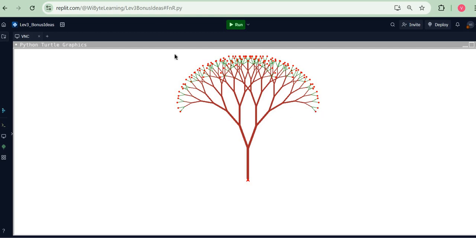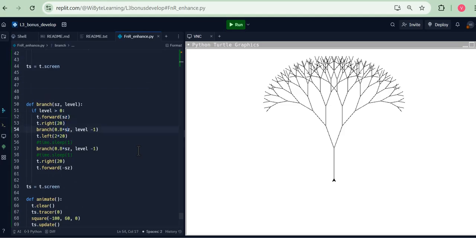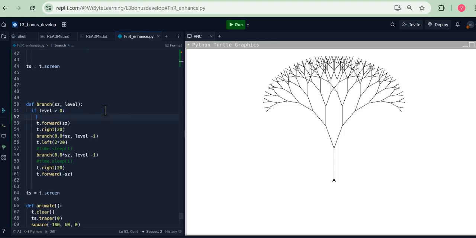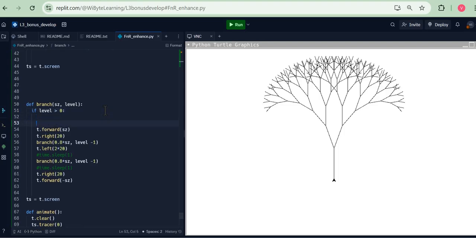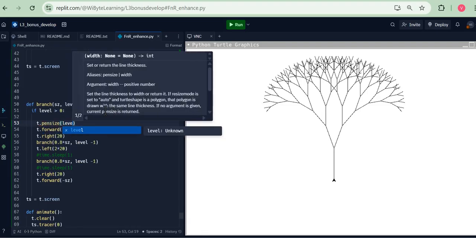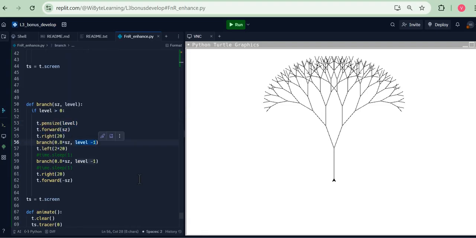So let's just see how we can do this. So here's my branch code. Now I'm just using 20 degrees as the angle, and that's what I've done in the other one as well. But basically, like I said, a few things I'm going to do. First thing first, I'm going to make the pen size a function of the level. Now that is not hard at all. In fact, before I start drawing anything, I will just set the pen size to the level itself. Why this works is because, remember, as we go through the recursive process, the level keeps decreasing, and hence the thickness is highest here and keeps on becoming smaller and smaller.